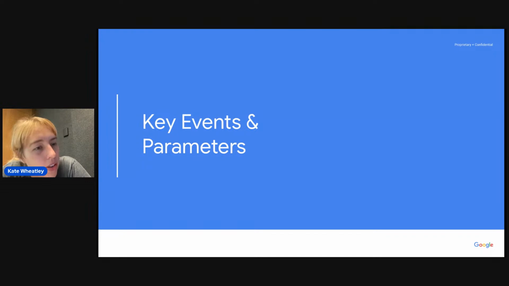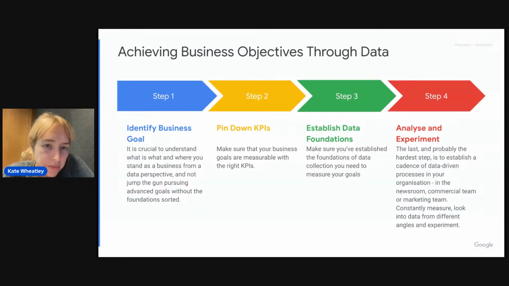Okay, so key events and parameters. So we've talked about the importance of data foundations to business goals. So now I want to talk about measurement objectives and the best practices of using them to achieve business goals. So the first step in achieving your business objectives through data is to actually identify what they are.